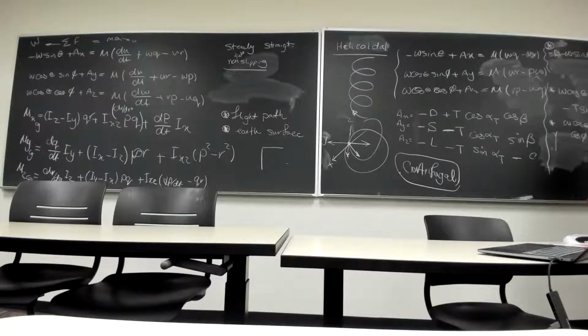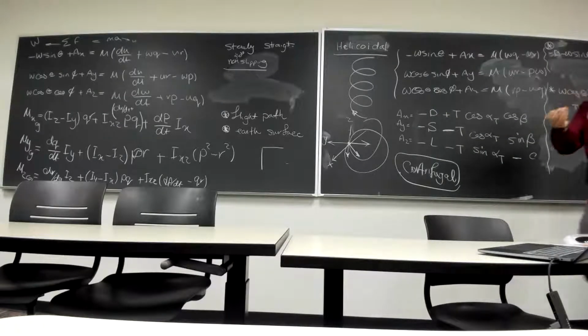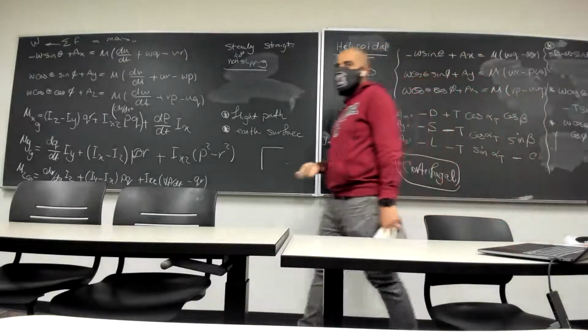The weight's definitely going to have components. Okay, that's correct. What about thrust? That depends on your thrust angle, right? So if you have a thrust angle, you will have components. What about lift and drag? Those are either perpendicular to your flight path or along it, so they won't have any components. It is either going to be full lift or drag or zero, right? Does it make sense?